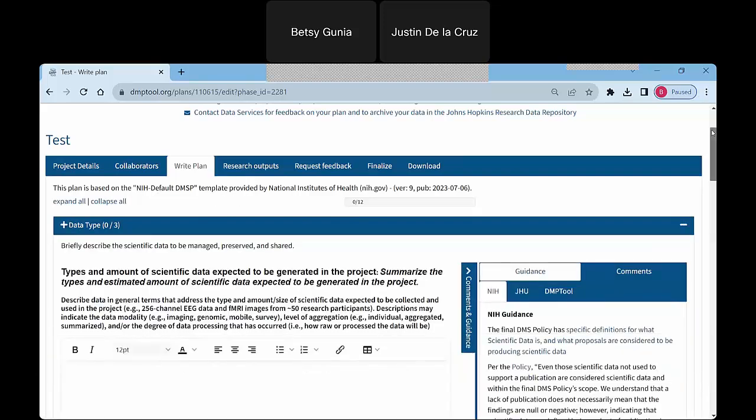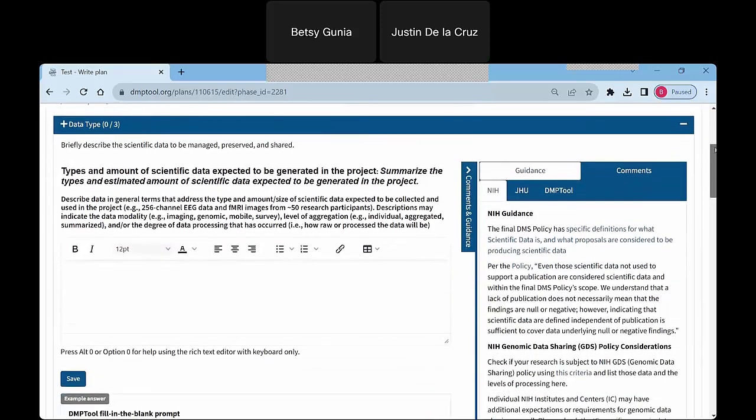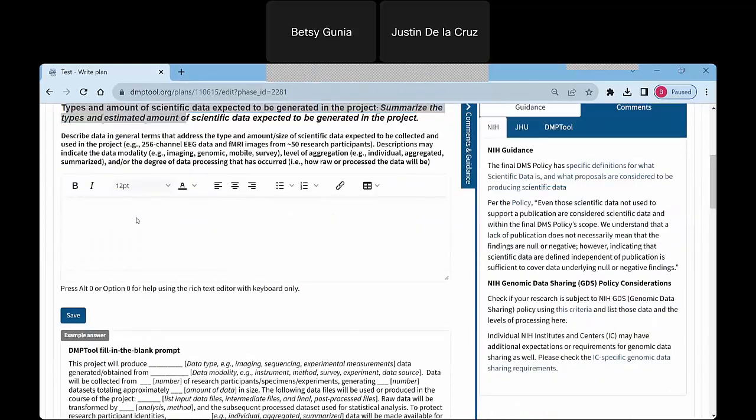So to start, you'll go down to the first element. And within data type, there are actually like 3 subparts to this question. So NIH asks in the first part, wants you to describe your data. So you would go and fill out this section.